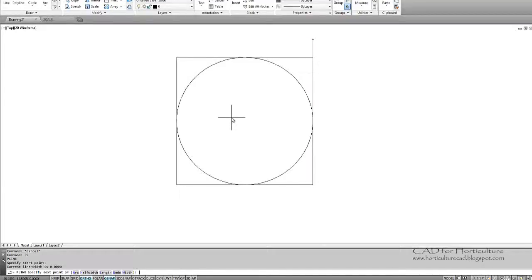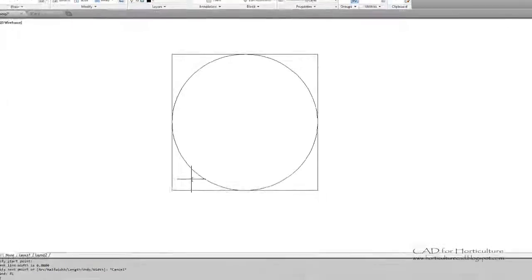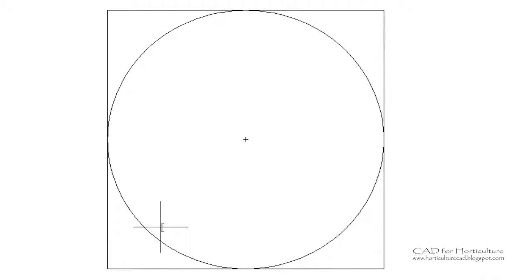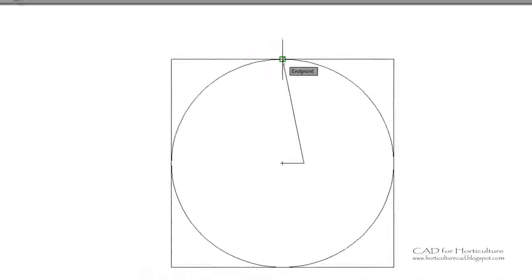The next thing I want to do is create a pointer. So I'm going to start my polyline command again. A neat trick to find the center of a circle when your O-snaps are on: you do a polyline. As soon as you cross the circle that you're looking for the center point, this little X will appear, and then you can grab the center point. So you always have to cross or touch that circle. As soon as you get even near that circle, if you can get the center to come up, it will work. I'm going to select the center. See, you have the center right there. I'm going to go just a small distance to the right, and then I'm going to go back up here and get the midpoint of that line, and then enter.